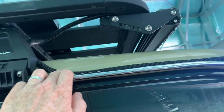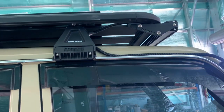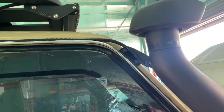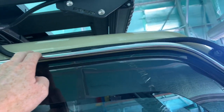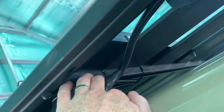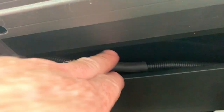Then we've got a P-clip up here running along the sill, because, I don't blame the customer, you really don't want to drill through the roof. So you want to get away from drilling any holes through the roof, and this is probably one of the easiest ways to get around that. Coming out of the snorkel up there, a bit of Sikaflex in the sill, and then we've split the harness off here with a bit of heat shrink, separating the harness running to the light bar and then off to the solar. You can see under here our heat shrink where they split and go to the solar module, positive and negative there.